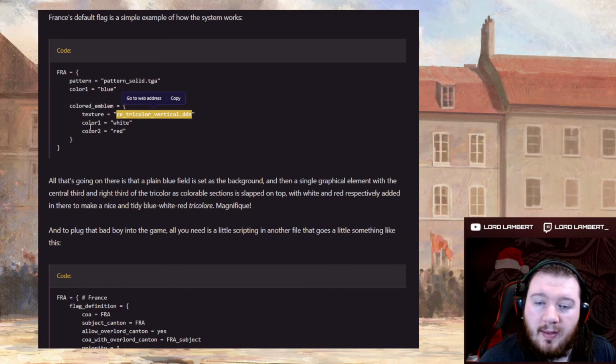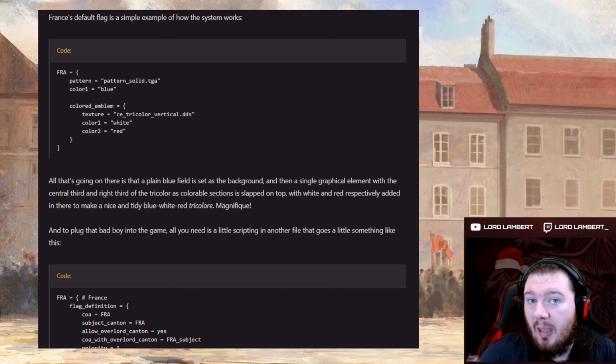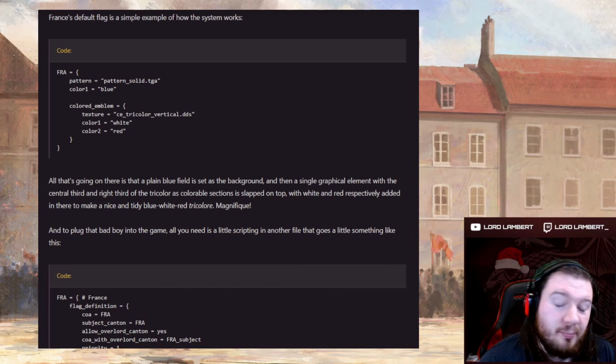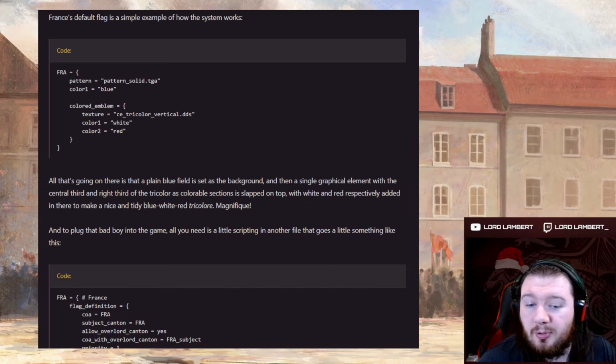So I guess for me, I could have color 1 would be red, and then coloured emblem, texture equals dragon symbol, and then color 1 white, and then I would have my flag in the game, which would be heftily dope. Don't know what country I would use it for, but it's totally doable, right?